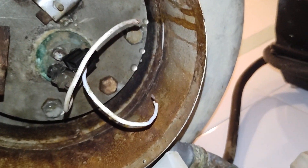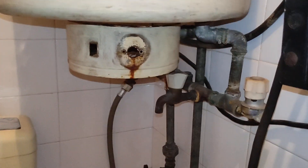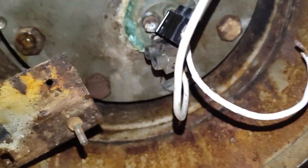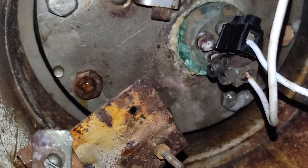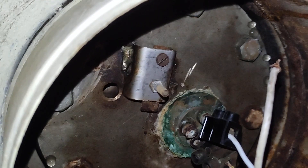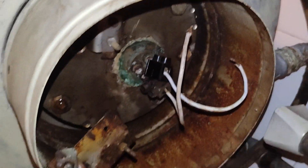Let's continue now with taking the bolts out. I took all the electricals out and everything will drain into the pan. You can now clearly see the leak, and everywhere on the side of the plate is dry — which means it leaks from the gasket because it's very, very old. I'm going to use a 17mm socket, take the impact driver, and drop the plate.